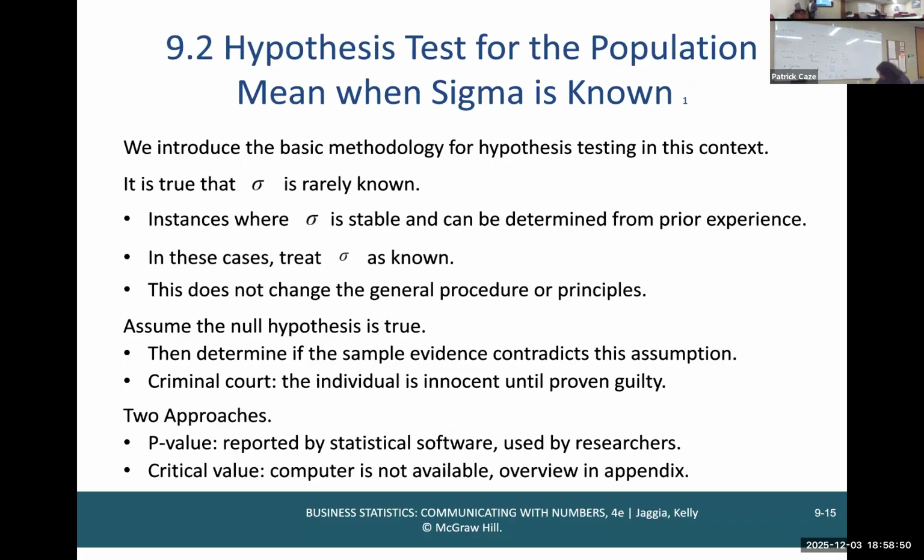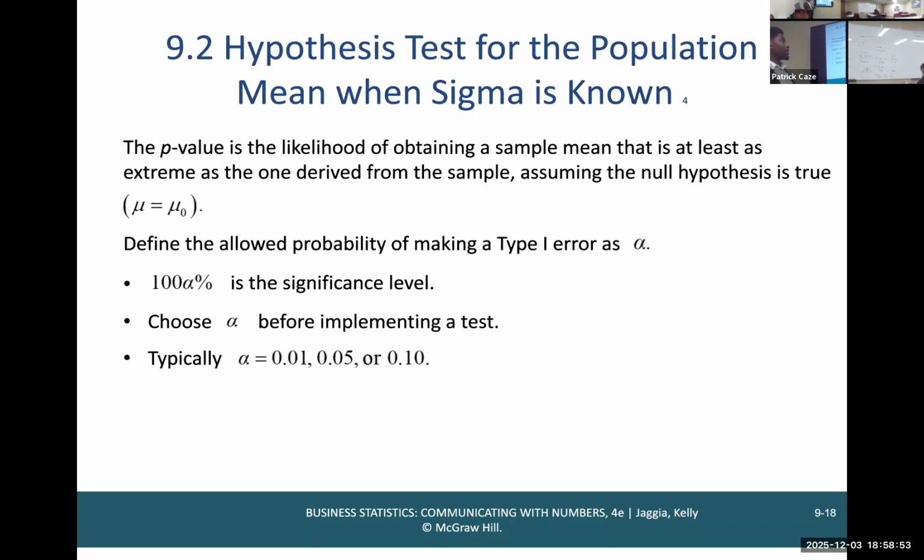I put a little cheat sheet on the Moodle on how you figure out whether to use the Z test or the T test. It's basically the standard deviation. If you have the standard deviation, you use the Z test. But if you don't have the standard deviation, then you use the T test. Or if you have a small sample size, use the T test. If you have a large sample size, you can use either one. But if you don't know the standard deviation, you have to use the T test.